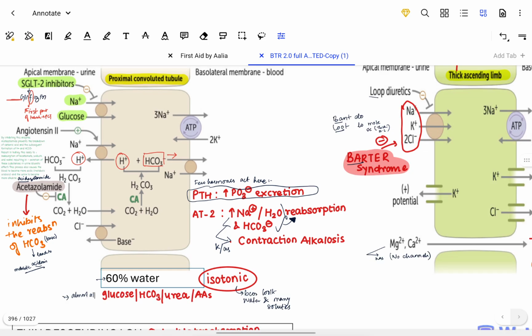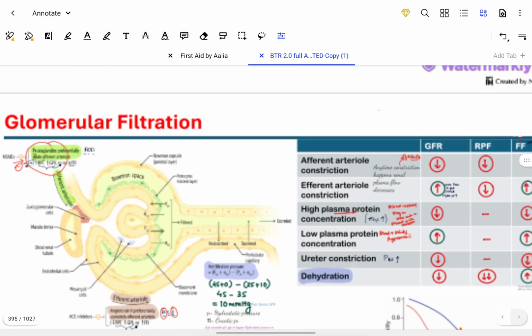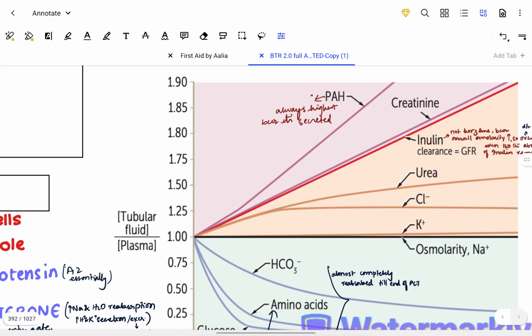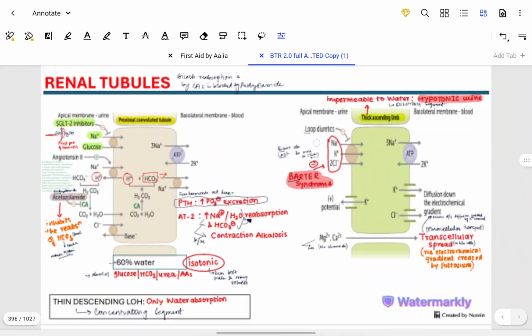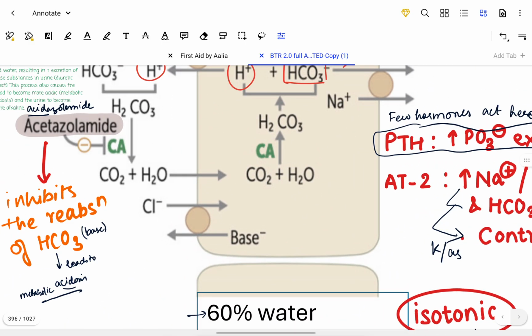Also, chloride is being reabsorbed. We also did mention, if you remember, let's go back. Chloride, potassium, sodium, all of them were reabsorbed. Maximum of them were reabsorbed in the PCT itself. So chloride is also reabsorbed in the PCT in exchange for base. So you see now, in the case of acetazolamide, base is being excreted, plus you're not allowing the reabsorption of base. So that's how the bicarbonate is coming into the urine. You got it?